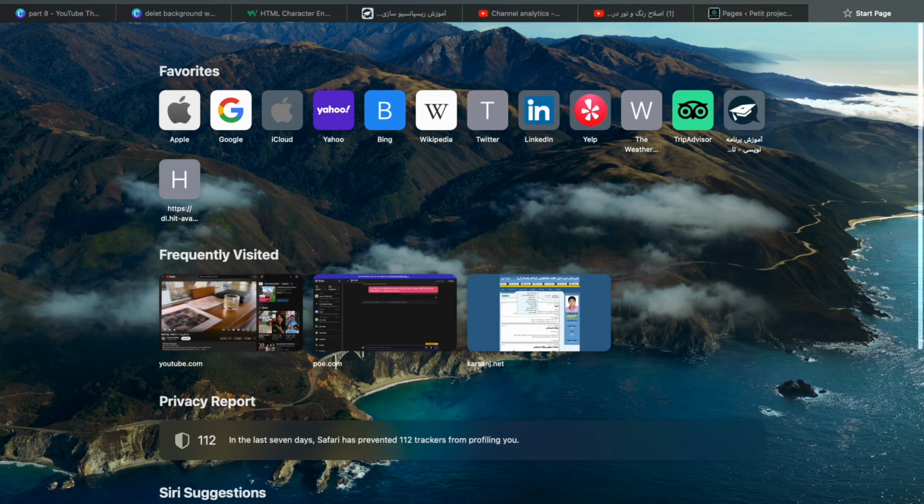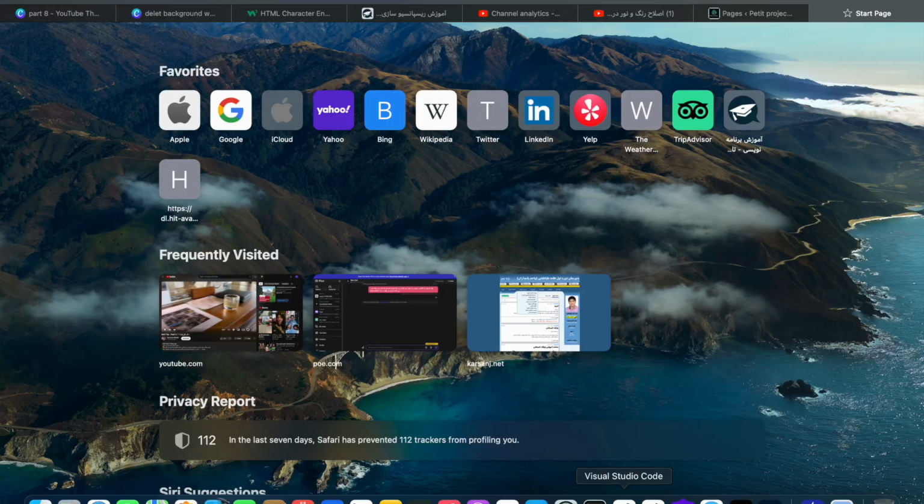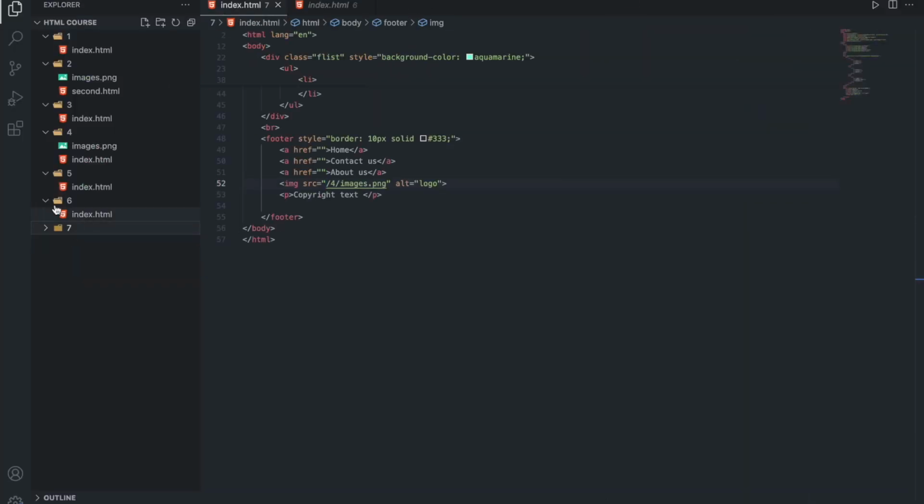Let's start our new session. Today we're going to finish this course. I think the next five sessions will be the final sessions of the HTML course, and then we will have the CSS course.